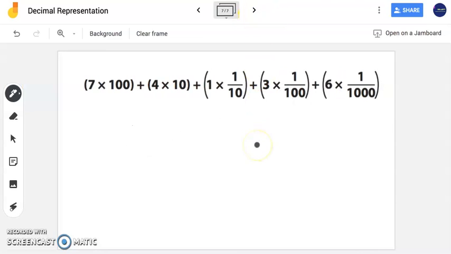Now for this next problem here, we also have another number written in expanded form, except it looks a little different than the other numbers written in expanded form. However, we're still going to follow the same exact process. So I notice here I have some whole numbers and I have fractions that are less than 1, which is telling me I have a piece of a whole. So immediately I'm going to draw my decimal point.